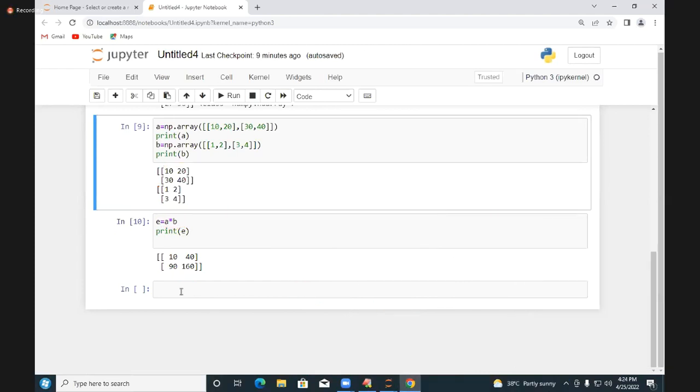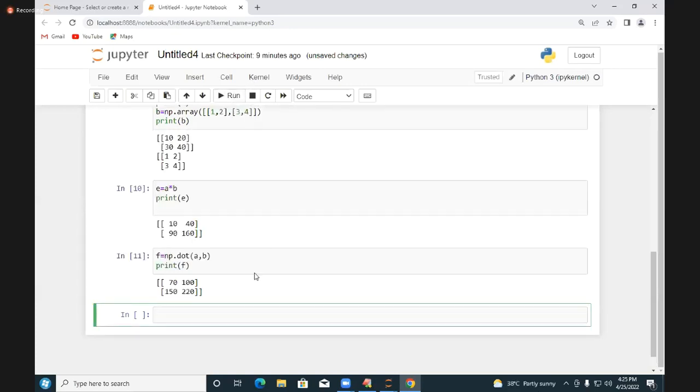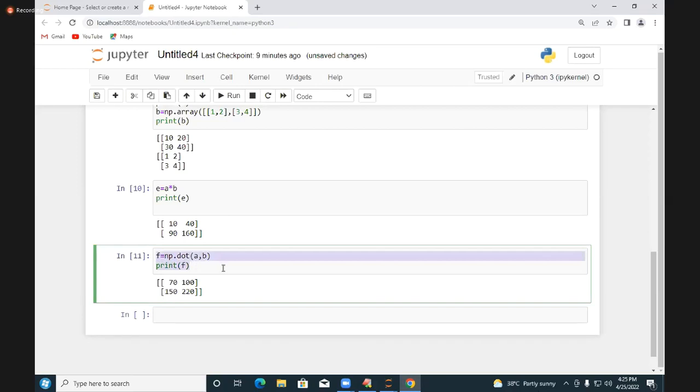So I will use it: f is equal to np.dot of A comma B, and print of f. See students, it is going to give you 70, 100, 150 and 220.